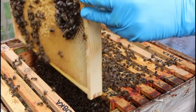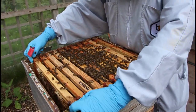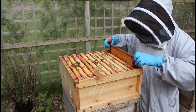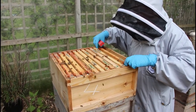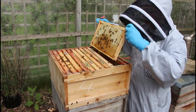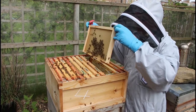We need to go through the second brood box as well, but that's one box dealt with. Out of about 15 queen cells we've reduced it down to the one original. Now we're going to go through the top box doing exactly the same process again. There were eight frames of brood in each one of these boxes so there could be queen cells on pretty much any frame - unlikely to be on the outer frames. Some people will argue leave two queen cells, the majority of people are going to tell you to just leave one - I've gone with the majority now and I just need one.